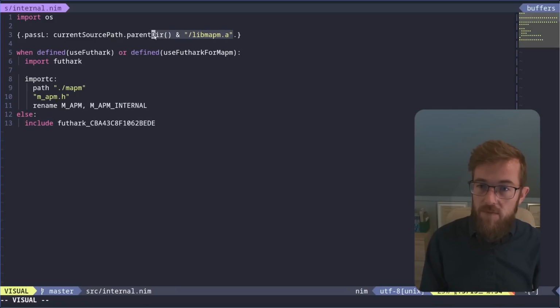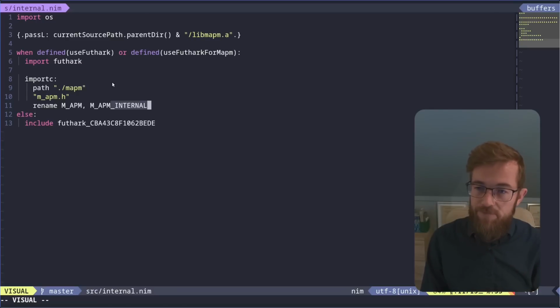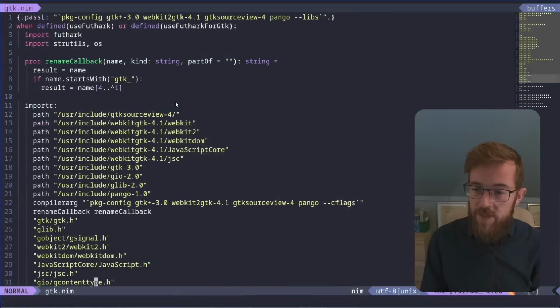This builds against a static library that I've pre-built and replaces the internal number type with an internal type, and then I build the actual Map'em type that I use in my code with automatic destructors and stuff like that, so that it really ties into the Nim ecosystem. So you don't have to do manual memory management of these numbers and all of that.